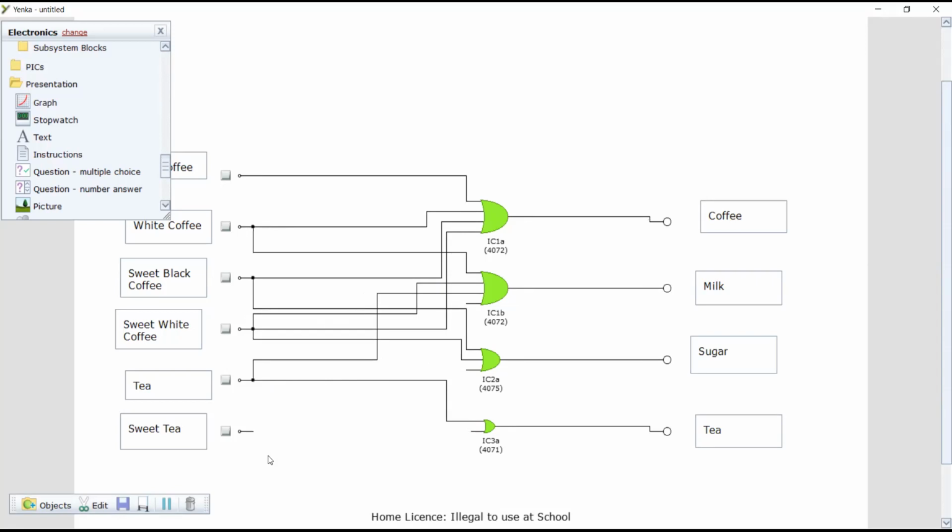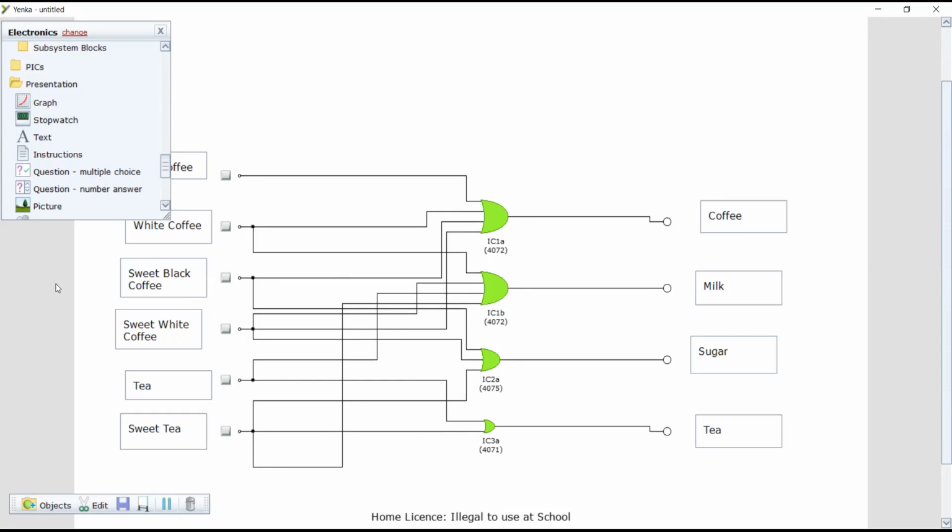And lastly, and because it's getting a bit messy at this point, just be extra careful. Sweet tea is going to be a combination of tea, sugar, and then lastly, the last wire we can take out here, milk. Now, see very carefully, I'll bring the wire up here. There's one final connector there. So your diagram might not look exactly like this, depending on how you've routed your wires, but this is what it should look a little bit like.